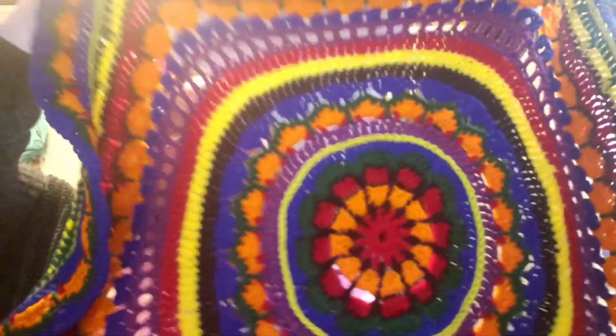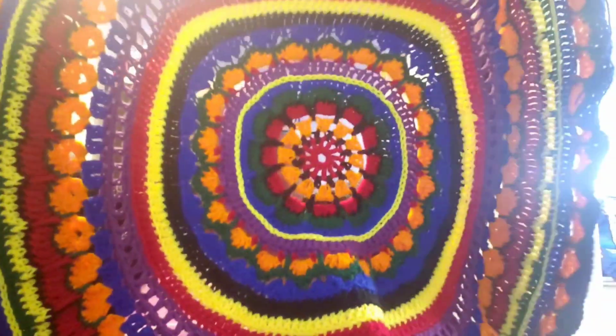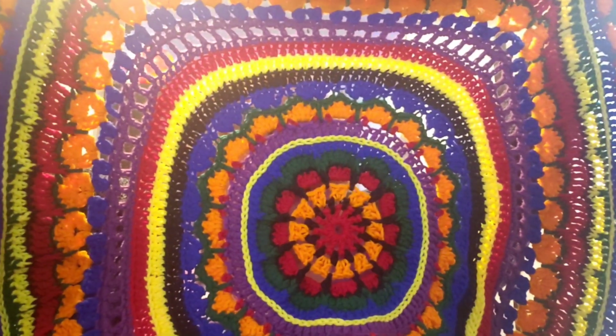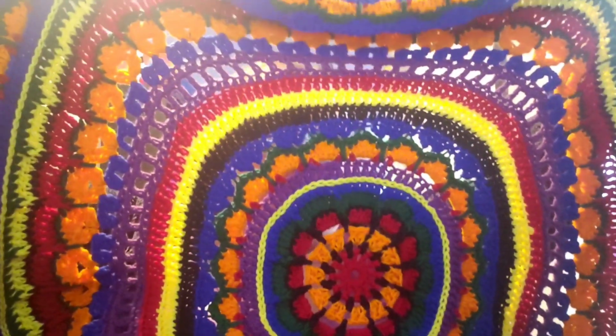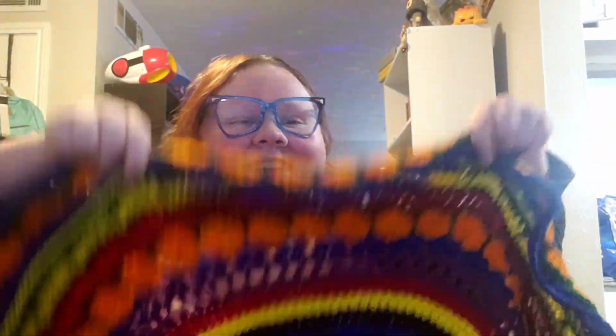I knew at some point I was gonna have something like that happen with this. It's a large project, so it was gonna happen at some point that my stitch counts would be off. And I just worked with it. Wasn't about to frog however many rows, because I don't even know when that stitch count got off. But here's my blanket right now.